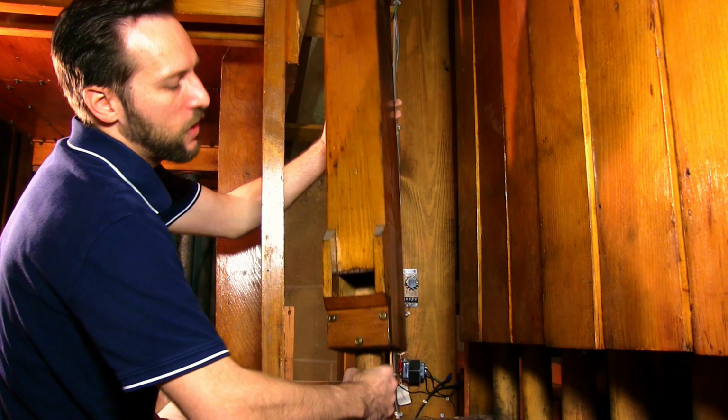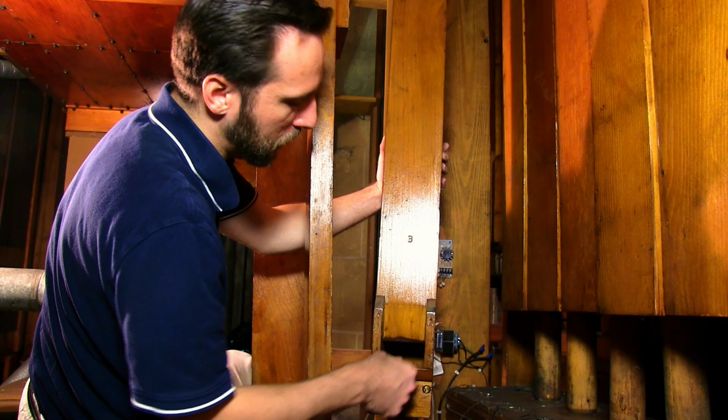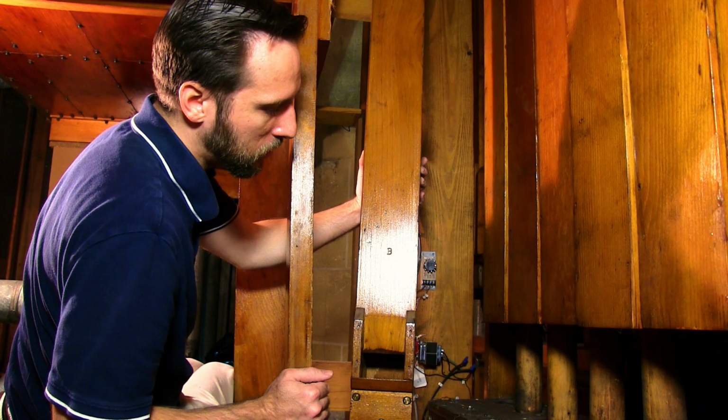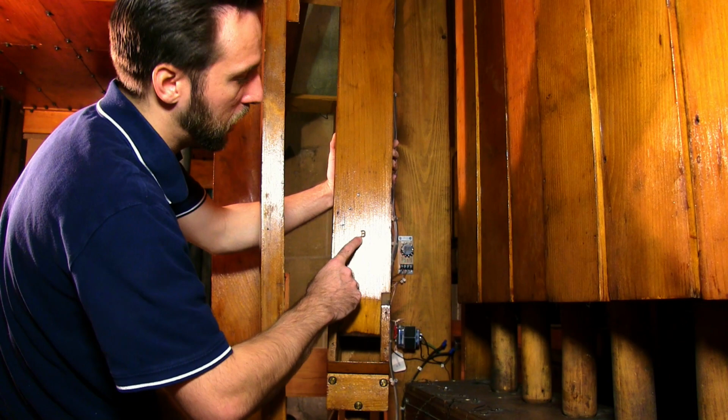This is the telltale sign of any maker, is their stamping. How they labeled their pipework will tell you everything about the company or who it was that built it, because sometimes they make odd sets just to experiment or to make something a little bit unique for the instrument. So you have to kind of look to see is this really Wicks, and I know that as being a Wicks stamp just from having looked at that same stamp on many pipes for their wood pipes.